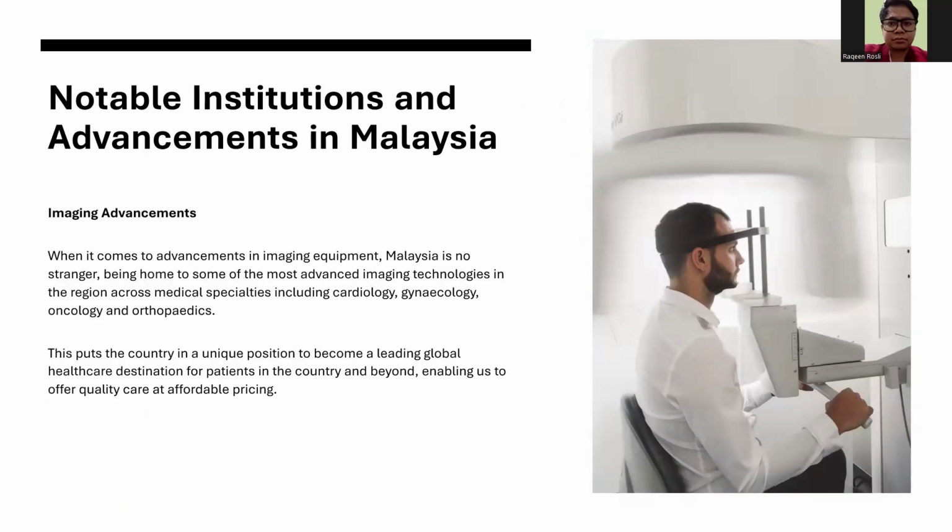So some notable institutions and advancements in Malaysia. So when we talk about advancements in imaging equipment, Malaysia is no stranger, being home to some of the most advanced imaging technologies in the region across medical specialties including cardiology, gynecology, oncology, and also orthopedics. This puts the country in a unique position to become a leading global healthcare destination for patients in the country and beyond, enabling us to offer quality care at an affordable pricing.